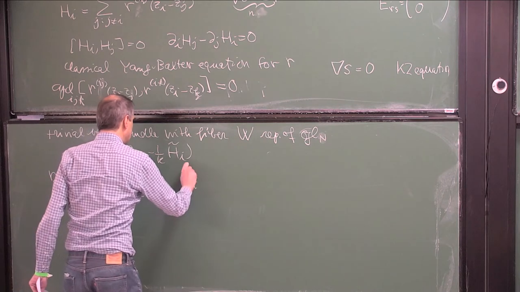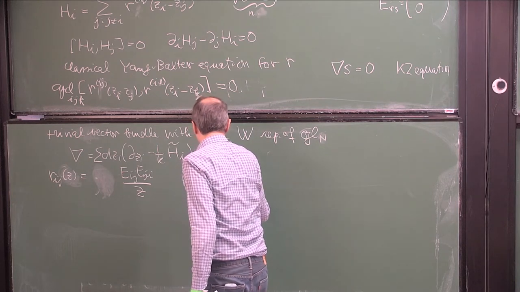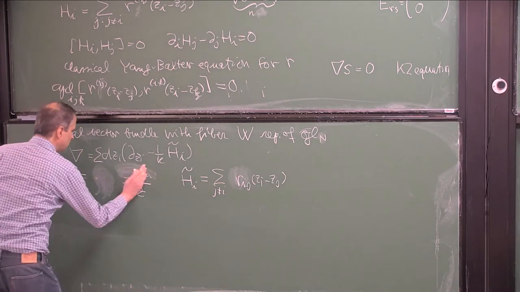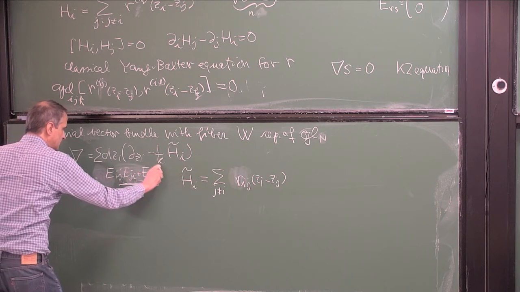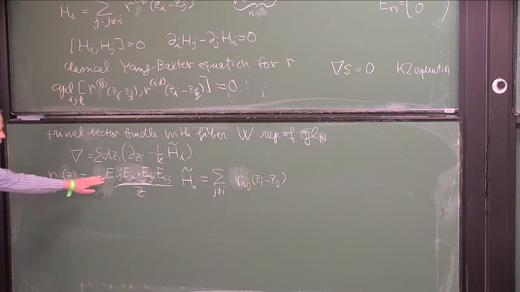And I define E_ij, j different from i, h_ij, v_i minus j. And so maybe it's better to make it symmetric. E_ij, E_ji plus E_ji, E_ij. So here I mean, maybe I should write rho of E_ij and rho of E_ji. I mean the action of these generators of GLN on the representation. So this is some sort of dual version of the same story. Now I don't act on different factors of the tensor product, but I look at different matrix elements. So maybe I should use r and s instead of i, j. So it is kind of dual.